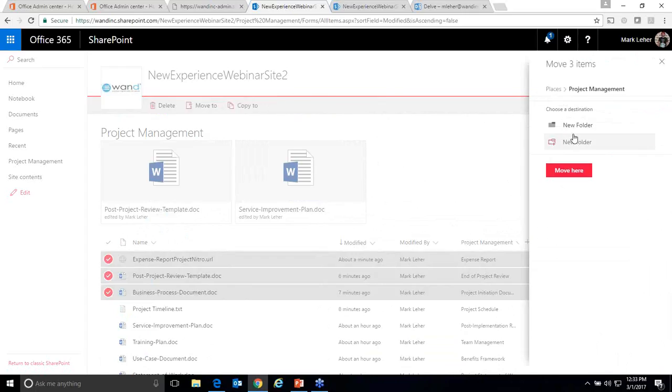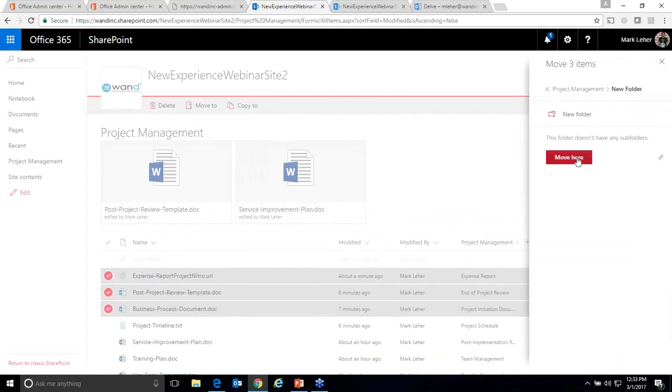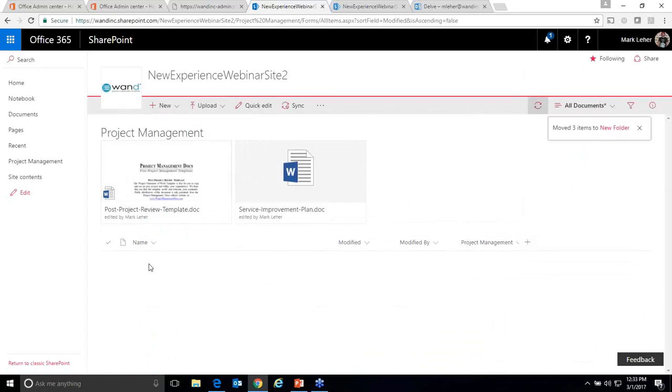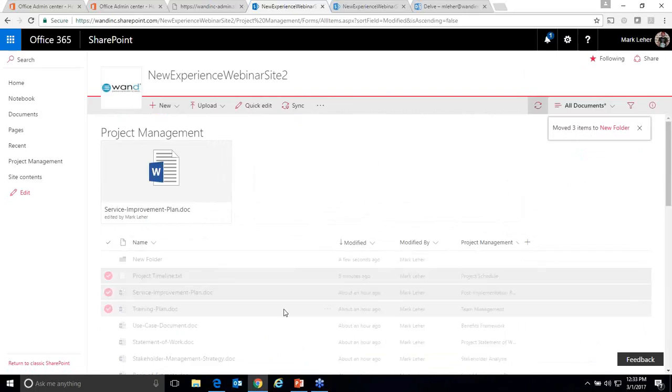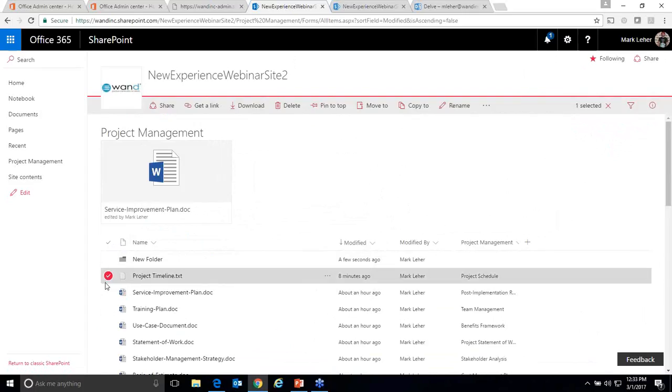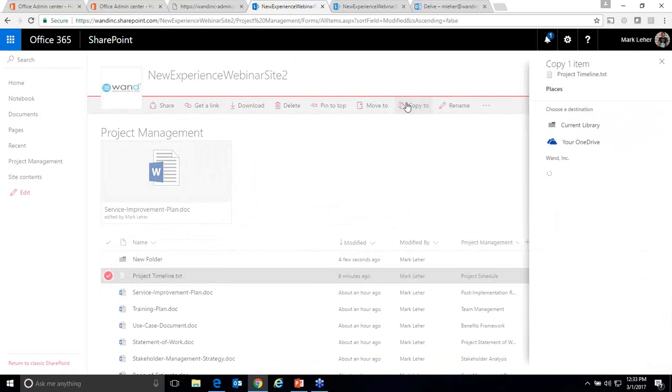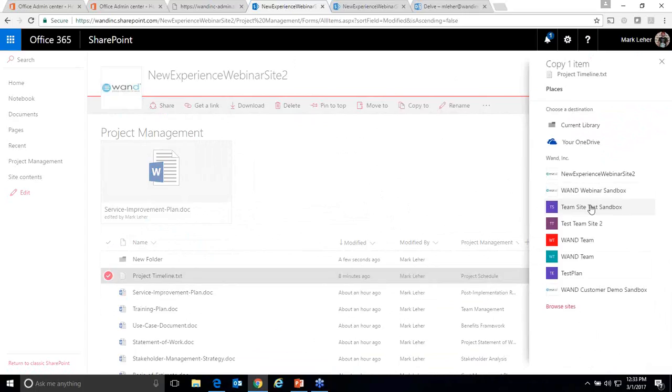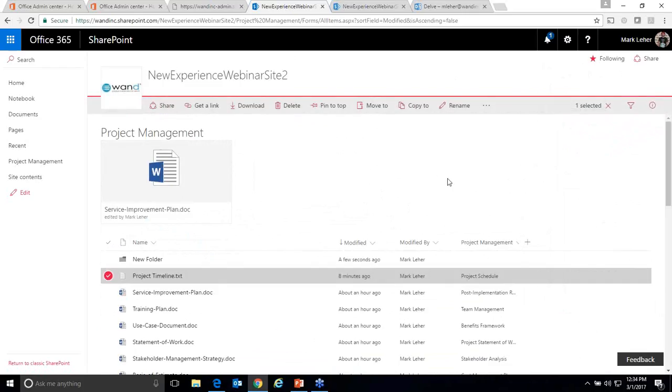Within the document library, I'm just going to lazily create a folder called new folder and move them. So that's an efficient way to move content within a library and organize things. And I can also copy, and I can move it to other locations within SharePoint. That makes it easier to do that. Again, I think using a link is probably the superior way to do it, but if you still want to copy things, this is a much easier way to move that content. So an improvement in overall content management.